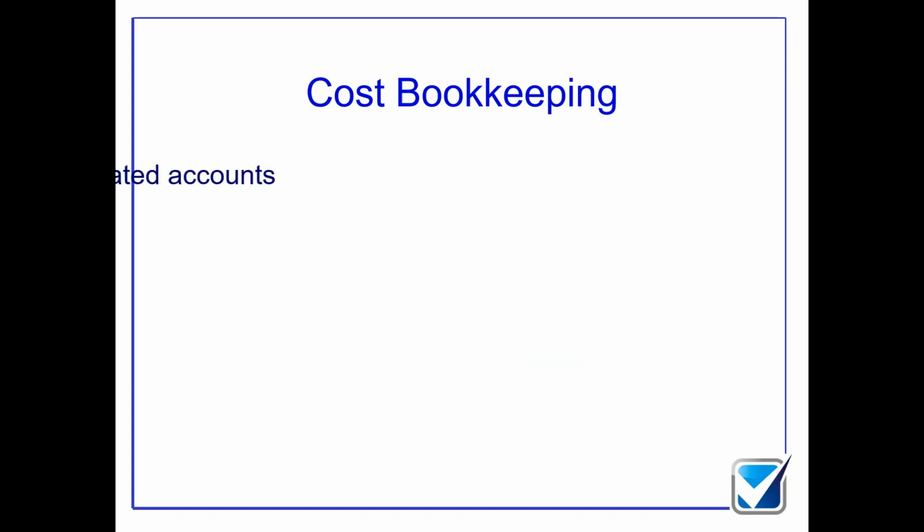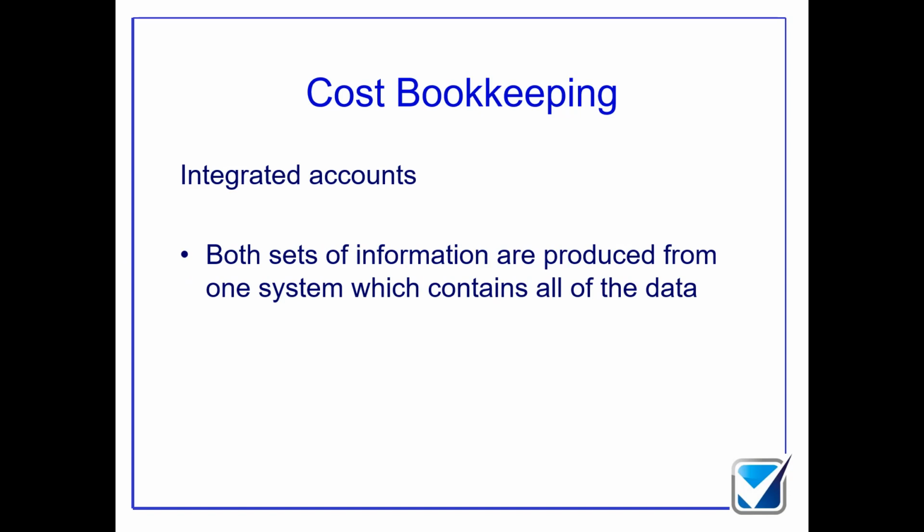The other side of this coin is to have an integrated set of accounts. Integrated accounts are where everything comes from a single source. This actually saves time and costs because you don't need to reconcile everything. It just makes life an awful lot easier. So this type of integrated system is usually much better.